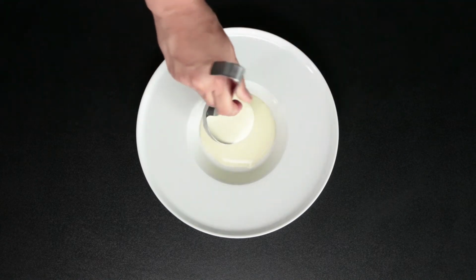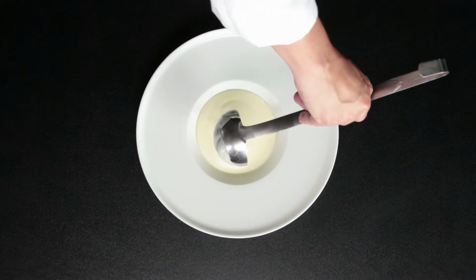If the potato puree is too thick, we can add a bit of hot water.